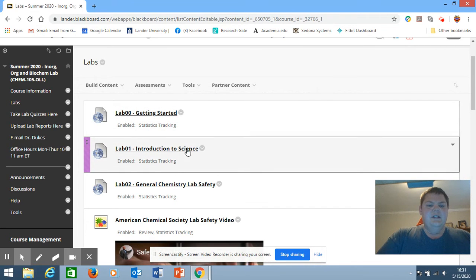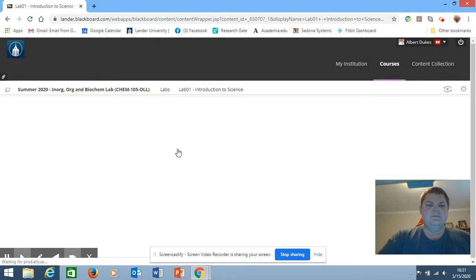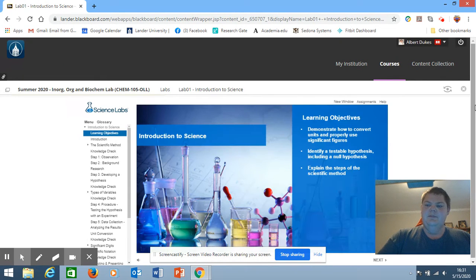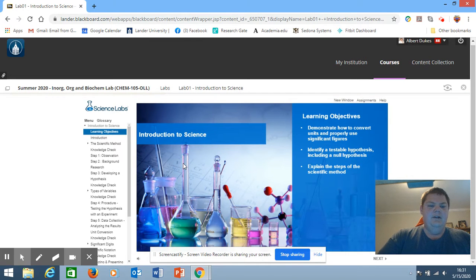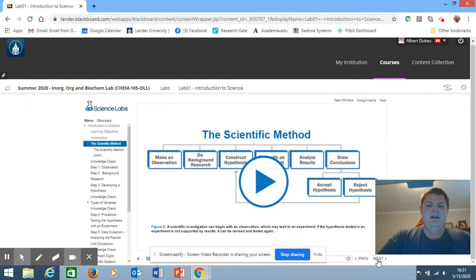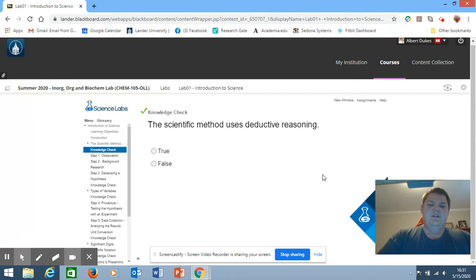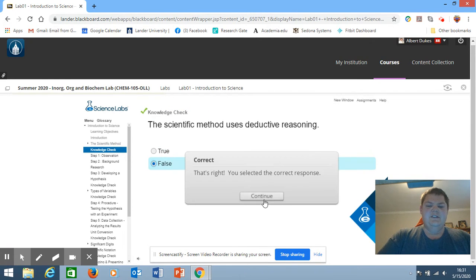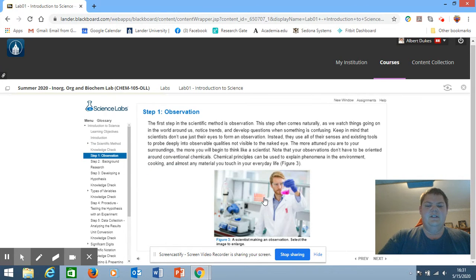Let's take a look and click and see what you see with one of the labs. When you click on it, it's going to bring up some PreLab Reading for you, and you'll have the menu for that here on the left. As you click through, you can see each page. There's some videos that you may have to watch. You get through, and eventually you'll get to questions to make sure that you're on track, just to see what they look like. When you get it right, that continues. Those questions don't affect your grade.